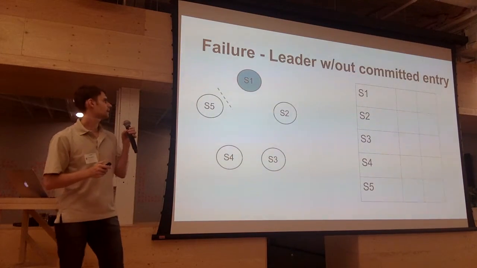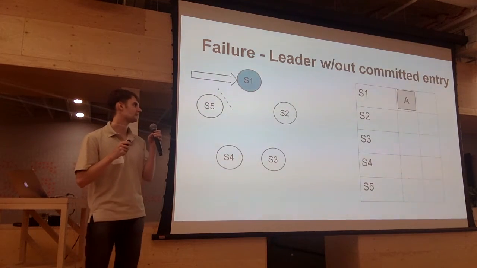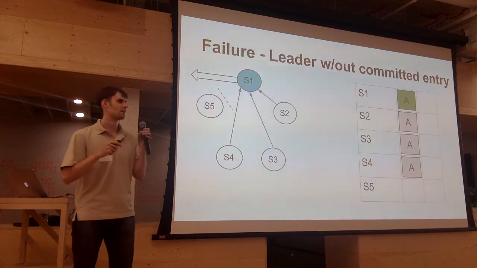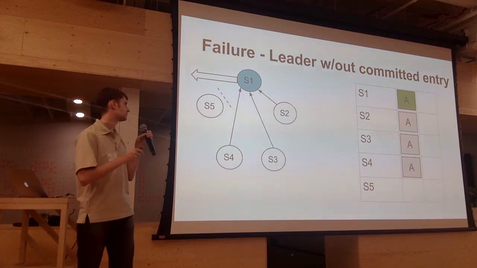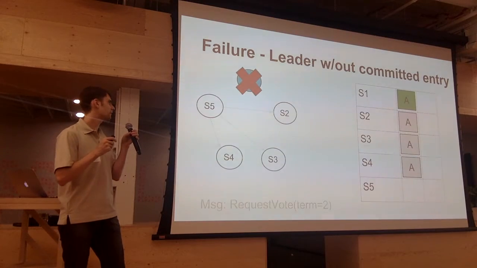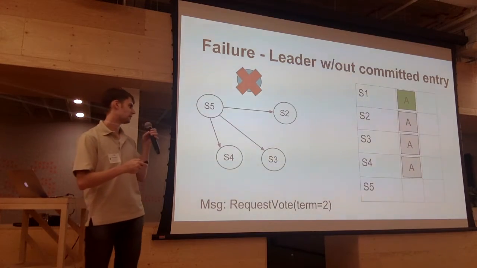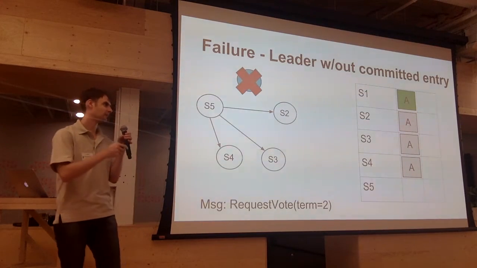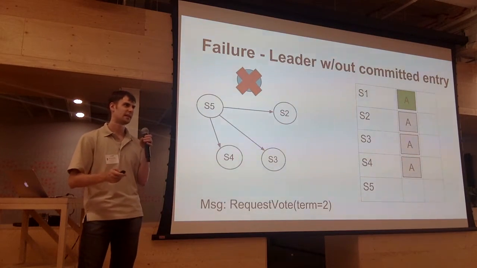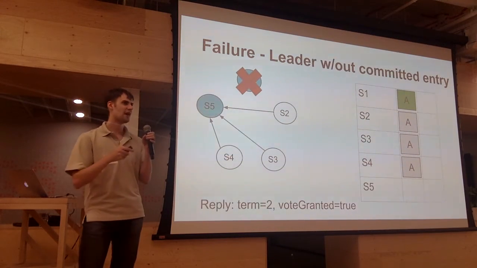Another example, server 1, and we have a network partition from server 5. Client request comes in, we add it to our log, send it out to all of our followers, they reply back, we mark it committed, and we reply to our client. Now at this point, imagine that server 1 dies, and that server 5 times out and tries to start an election. So it would send out request vote messages with term 2, it would increment the term. And with the rule that I gave before, if you haven't voted for anybody yet, then you vote for them. Under that rule, they would reply yes, and server 5 would be the leader.